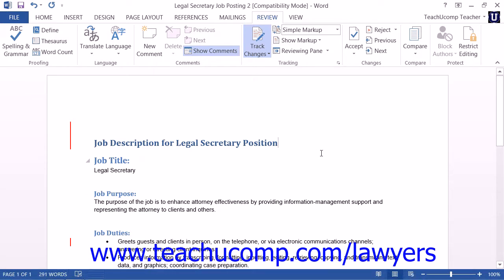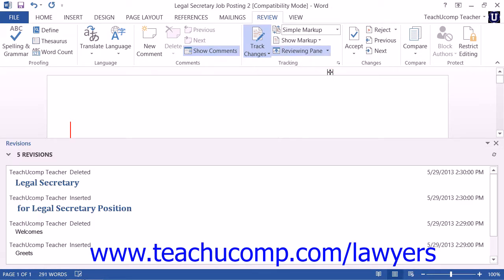Another way of viewing the changes that have been made to a document is by using the Reviewing pane. Within the Reviewing pane, you will see all tracked changes grouped by change type. You can enable the display of the Reviewing pane by clicking the drop-down Reviewing pane button and then choosing either Reviewing pane vertical or Reviewing pane horizontal from the drop-down menu of choices. To close the Reviewing pane, you can then click the small X button in the upper right corner of the Reviewing pane once you've reviewed the changes.